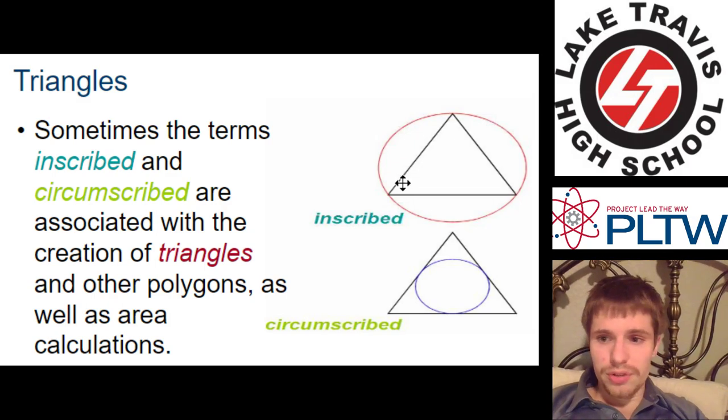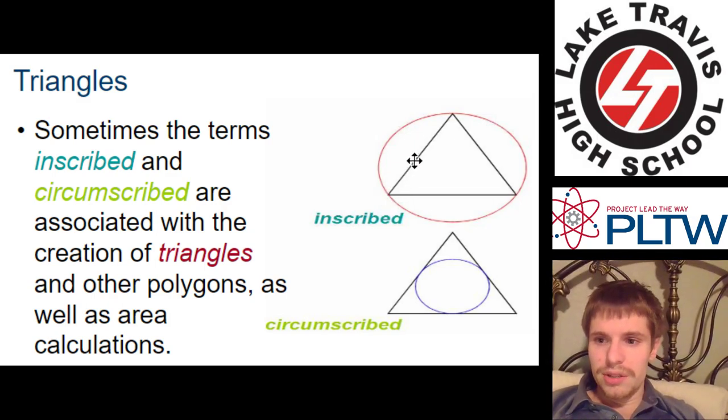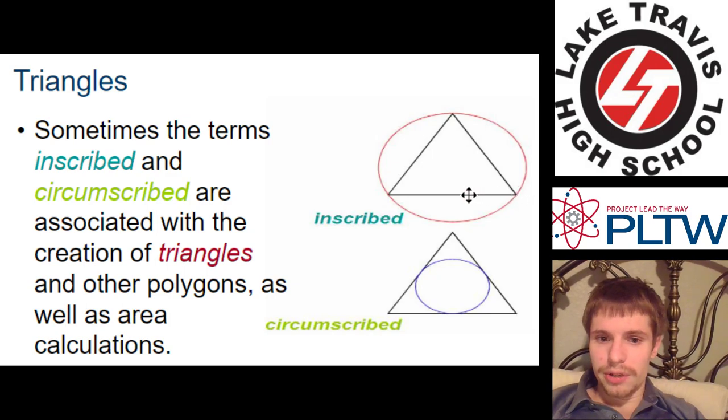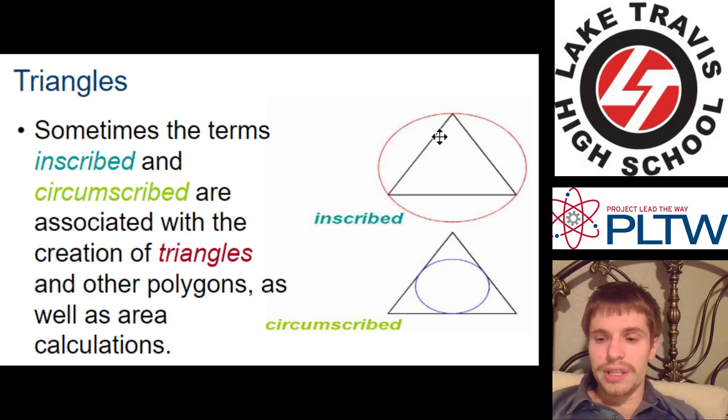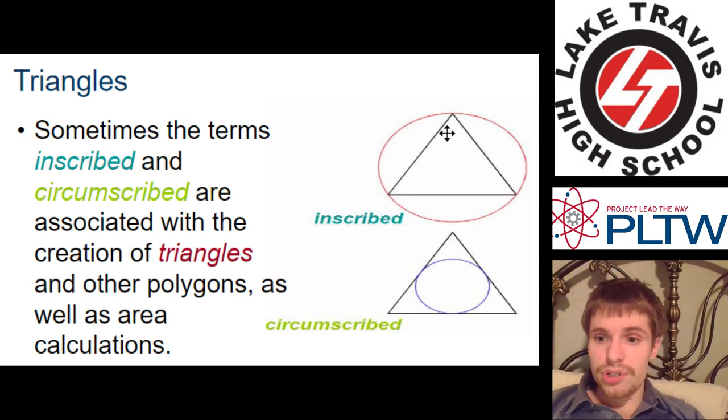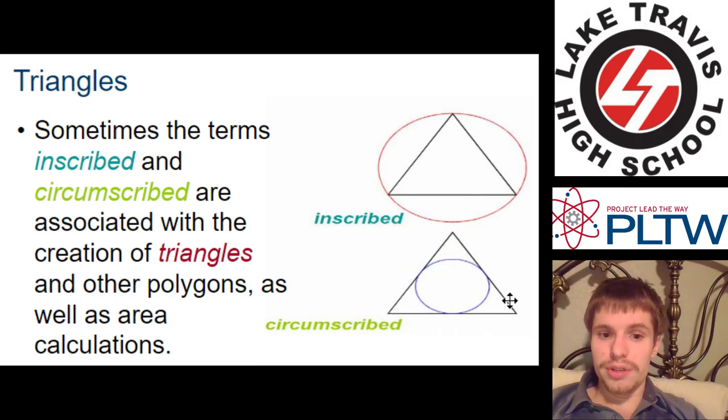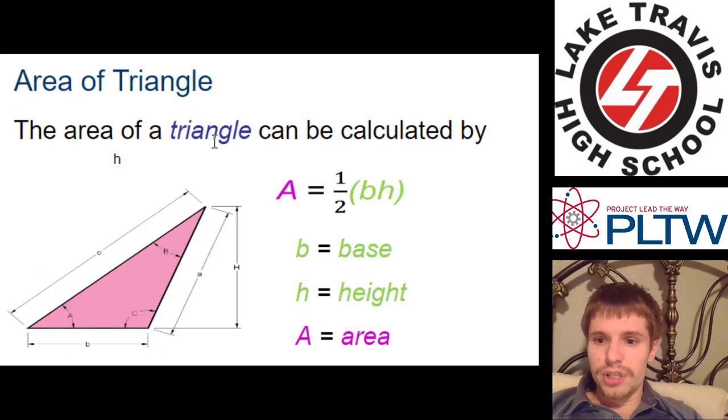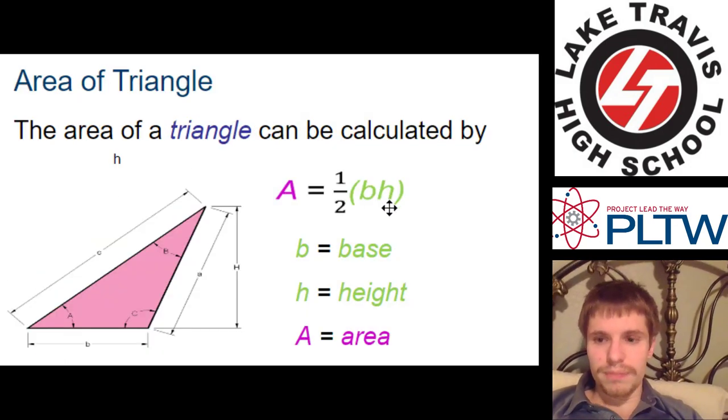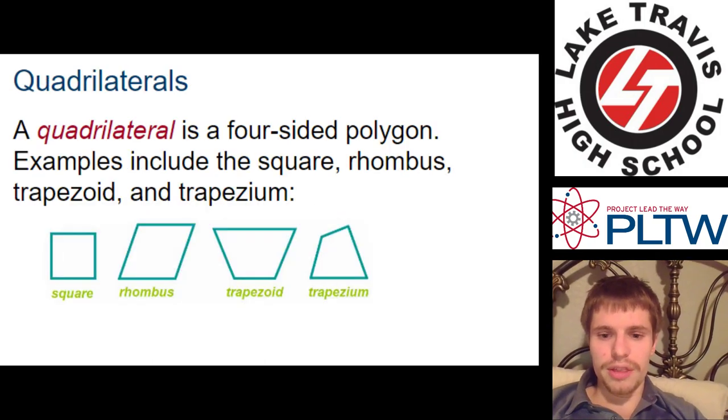Another thing you can do with triangles is inscribe them. Remember these words. Inscribe means putting your polygon or triangle inside a circle. Circumscribe means drawing it outside of a circle, around the circumference of a circle. In other words, your triangle in the inscribed triangle touches a circle at all its corners. Circumscribed triangle touches a circle on all its sides. Area of a triangle is half times B times H. I think you remember that, but just write it down in your notebook just for reference.